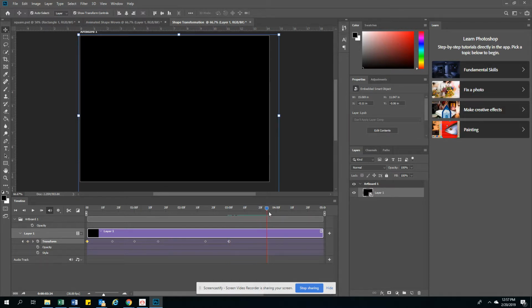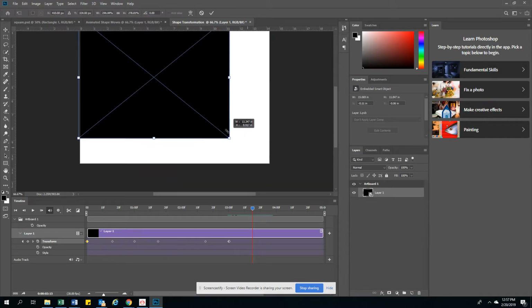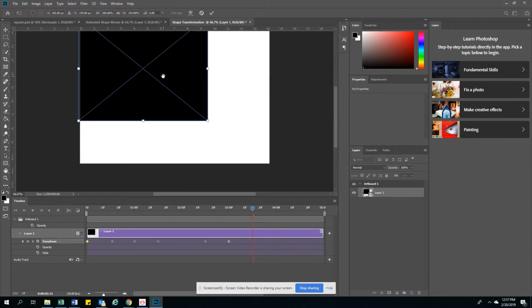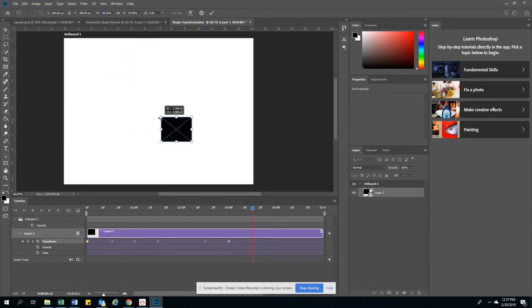I'm going to move my playhead again. And I'm going to make it smaller using my hand tool to move it around. Come to the middle here. There we go.